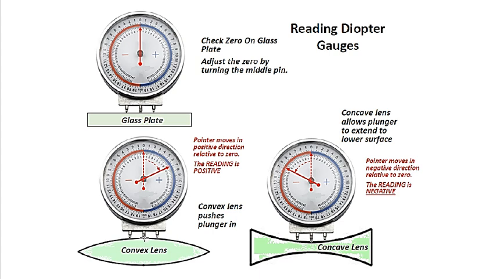Why? Because the convex lens pushes this little middle movable pin, or plunger, upwards, while a concave lens is going down. So from this surface, it will go in the negative direction. You'll see the hand move in the negative direction that much. Now we are reading negative values because the concave lens goes down from the flat surface. So the pointer moves counterclockwise, and this one is clockwise. I think you get it.